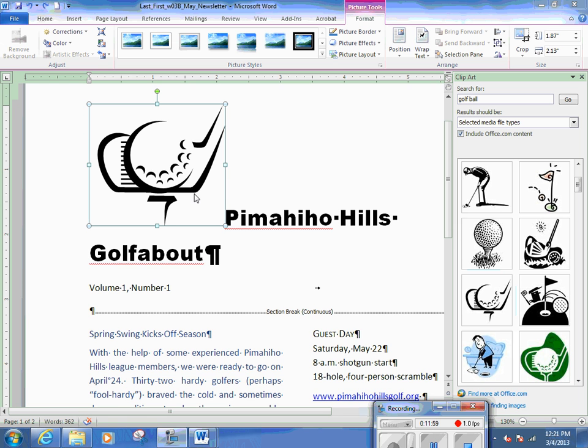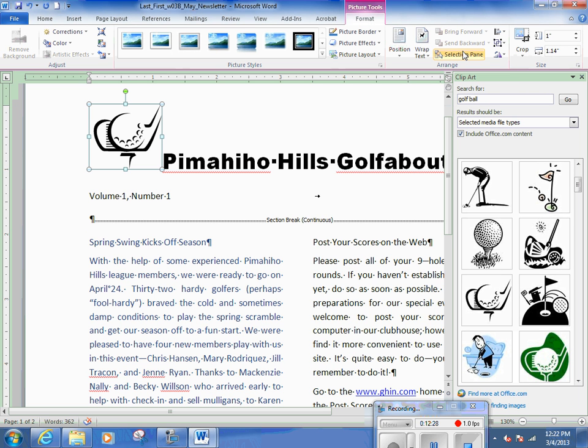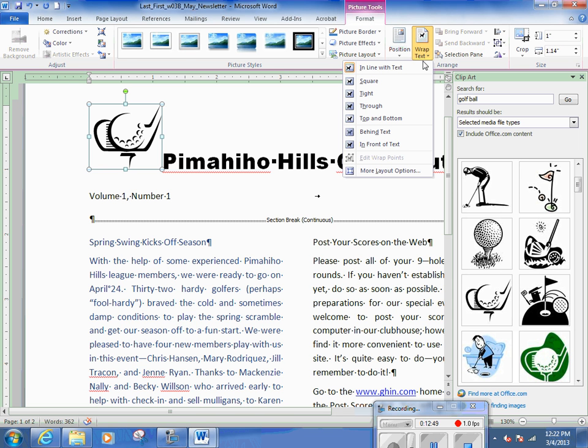Okay, once it's been inserted, we're going to go to the size group, all the way at the end, we should be in the Picture Tools menu. If you're not already, go there. Go to the Picture Tools menu, and in the size group, for shape height, we're going to change that to 1 and hit enter. That will automatically adjust the shape so that it keeps its proportions. So mine is 1 and 1.14 for width. In the Arrange group, we're going to do wrap text, and we're going to select square.